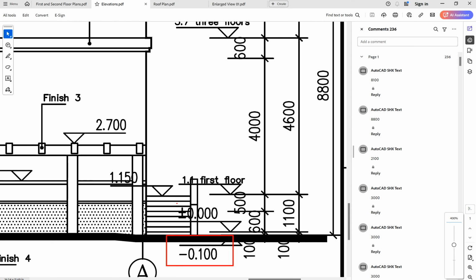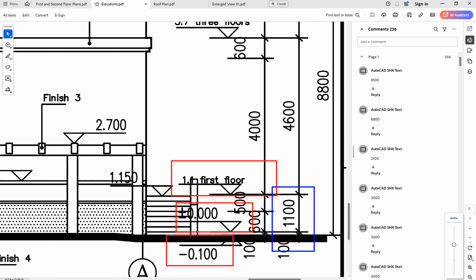First thing, you need to have one level at 0. Second thing, you need to have another level at the first story. It's 1.1, so 1.1 meter. I will assume that it is 1.1. If you are not very sure, you can double check here. You can see here 1.1. Okay, I will make it slow again. Maybe you all don't have experience reading drawings, so I will slow down.